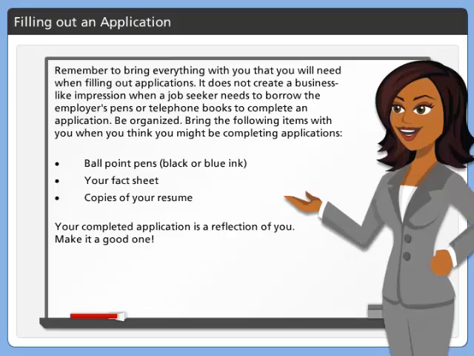Remember to bring everything with you that you will need when filling out applications. It does not create a business-like impression when a job seeker needs to borrow the employer's pen or telephone book to complete an application. Be organized. Bring the following items with you when you think you might be completing applications: ballpoint pens, black or blue ink, your fact sheet, copies of your resume.